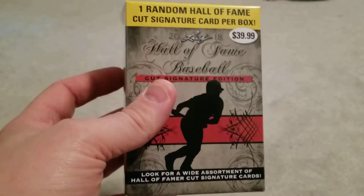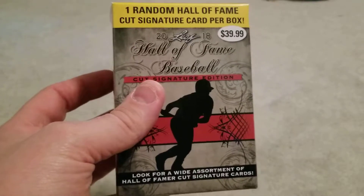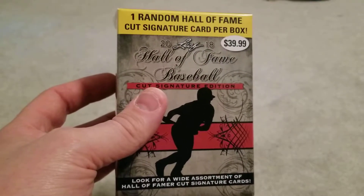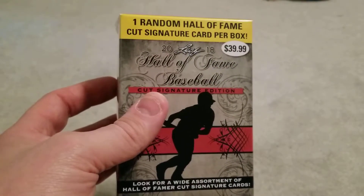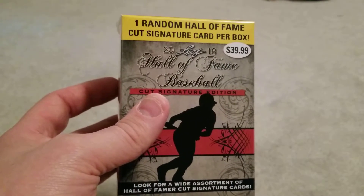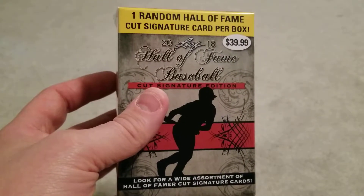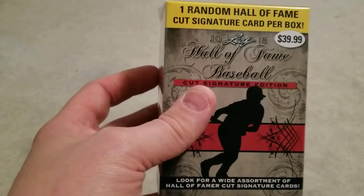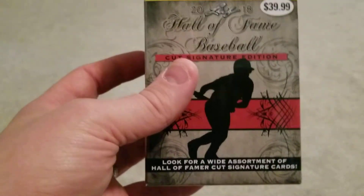Welcome back to Show Me Baseball. I had initially intended to be busting at least a blaster of Topps 2019 — I would love to ideally get a box, a hobby box or jumbo hobby — but I don't have a local card shop. The place I go to is kind of an all-purpose used movies, used CDs, plus baseball cards and all that, but they don't have it yet. And I can't target Walmart, they don't have it either. I've kind of gone all over looking the past couple days.